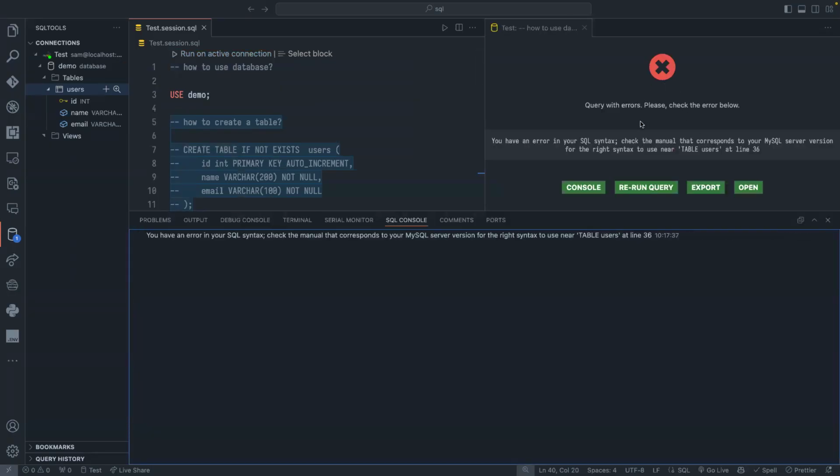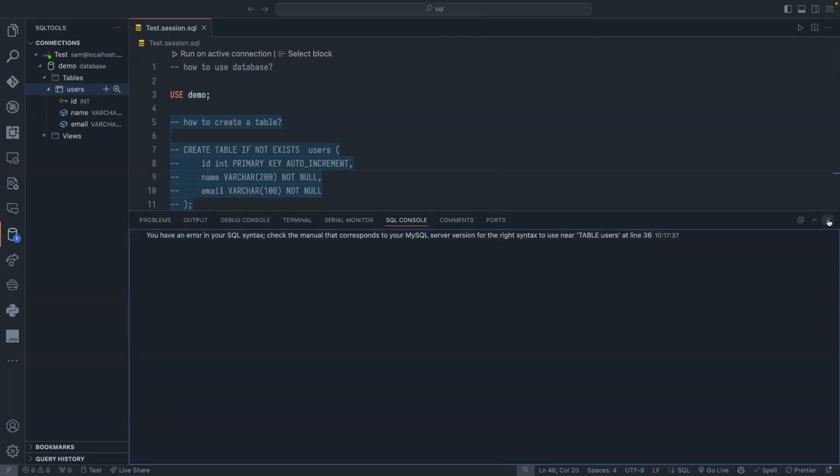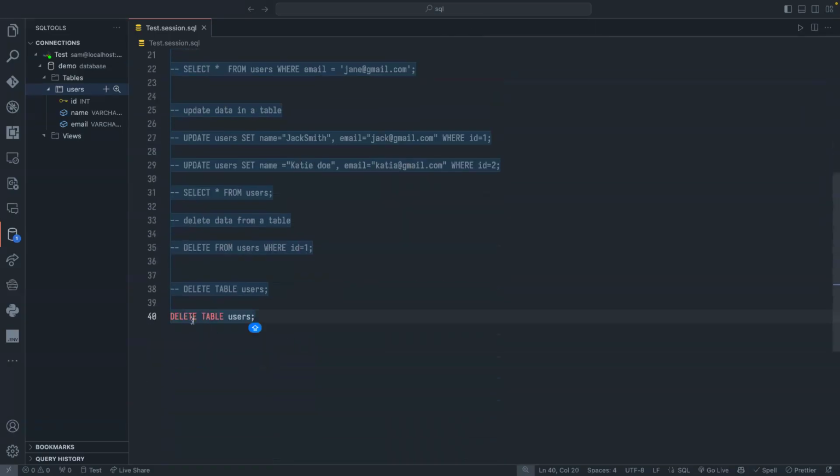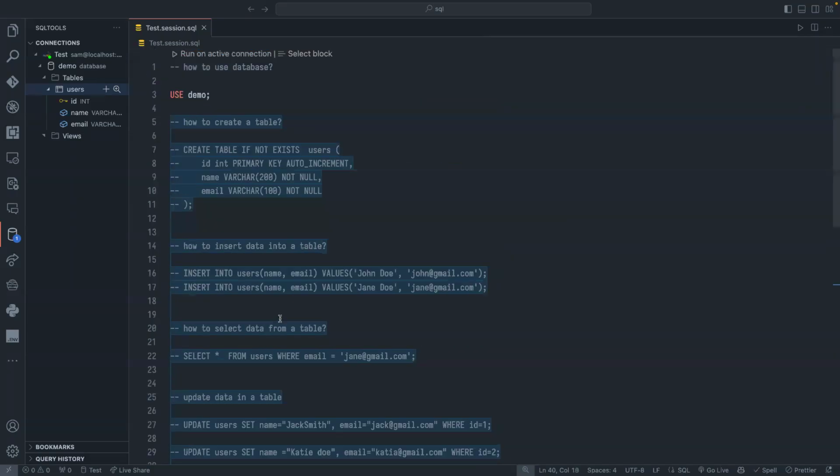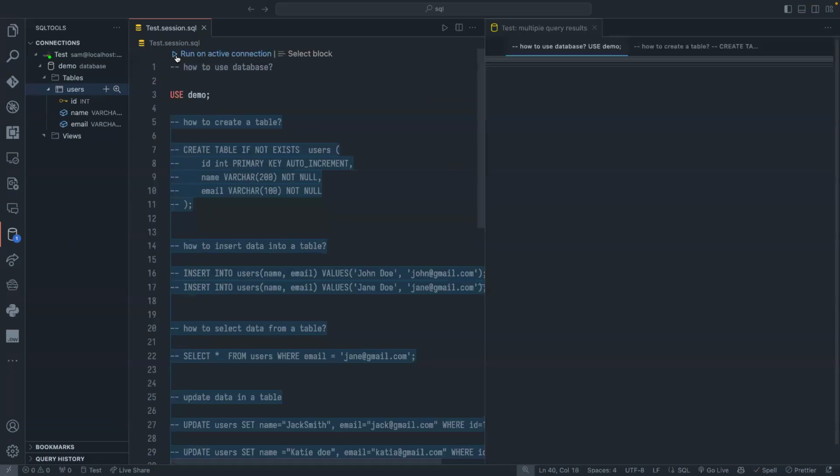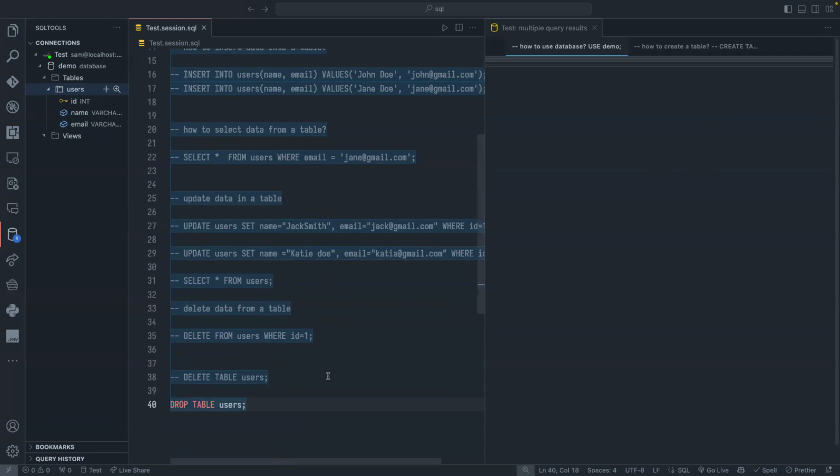So I have a syntax error, because when I'm trying to drop a database or drop a table, I will not use delete, I will use drop. So let me go here and change it to drop. Voila, drop table user, and let's try to do it. And now if I run it here, click, as you can see, I don't have any error.